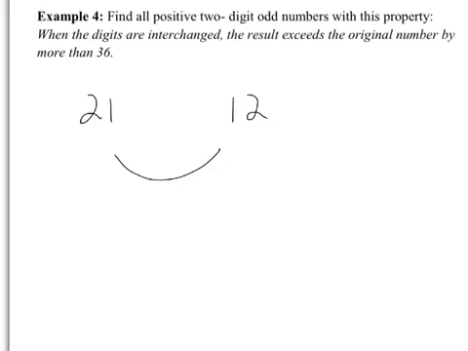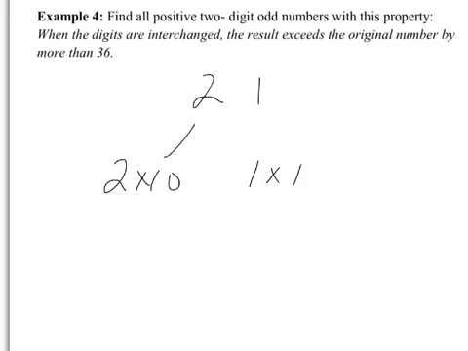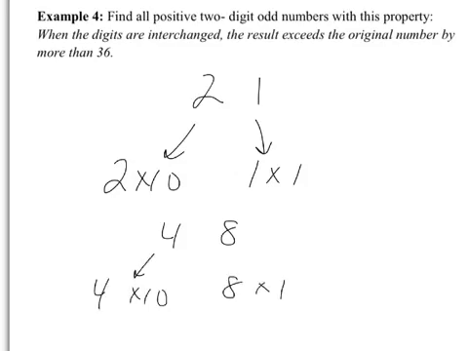But we can't sit here all day and try things, so we have to come up with some sort of an algorithm to help us with this part. So in order to do that, what we can do is start with our let statements. If you remember, a number like 21, it really means there's 2 10 holders and there's 1 1 holder. A number like 48 means that there are 4 10 holders and there are 8 1 holders. So that's 40 and that's 8 really. There's 8 of them, but it's worth 1 each. This place is worth 10. So that means that this digit is worth 10 always, and this digit is always worth 1. Okay, let's keep that in mind. That's why it's called the tens digit and the units digit.